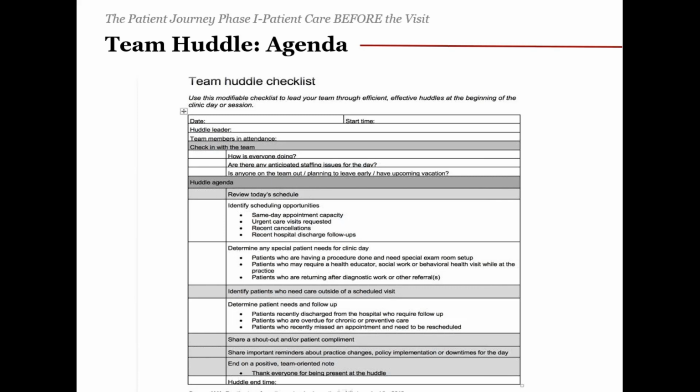And then the agenda review today: identify scheduling opportunities, same day, next day, cancellation. You just saw the physician say, hey, I may not have time, but the nurse had triaged a patient and she said to her colleague, do you have an opportunity to see this patient? And determine any special patient needs for clinic days, if there are care gaps that need to be closed, identify patients who need care outside of the scheduled visit and things like that.